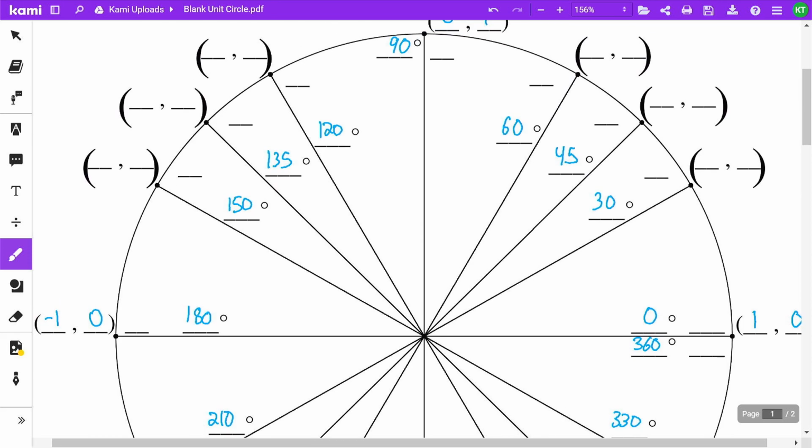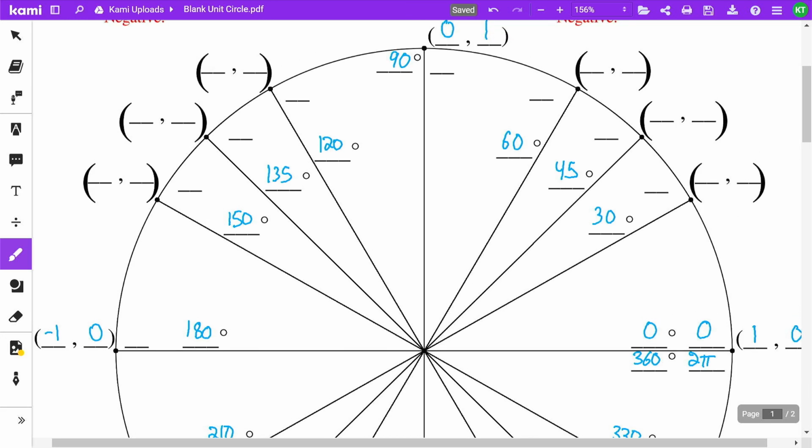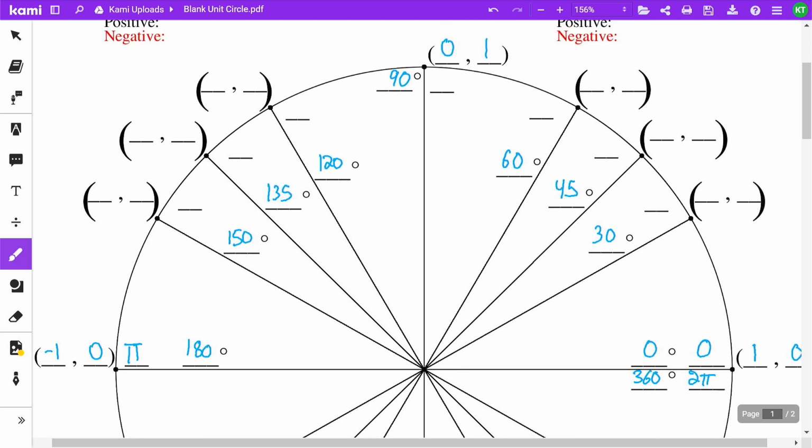Again, we know a circle is 2 pi. I can go ahead and fill this in, 2 pi radians. So 0 degrees will also be 0 radians. Again, half a circle is going to be half of 2 pi, so that means it's going to be pi in radians for half a circle. And then half of that, being our 90 degrees, will be pi divided by 2. If I want to go half of that again, that is going to be pi over 4 for my 45 degrees.